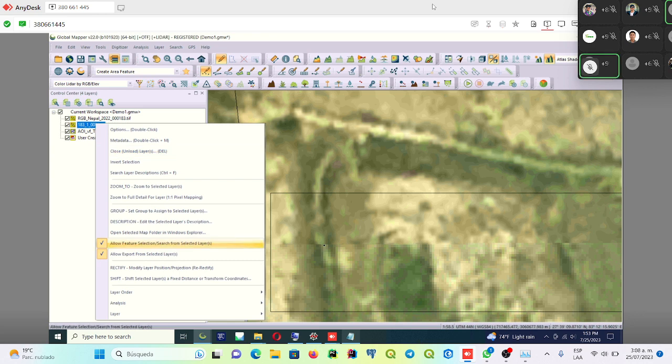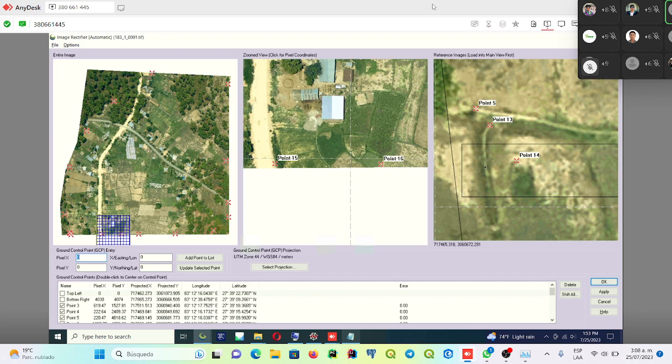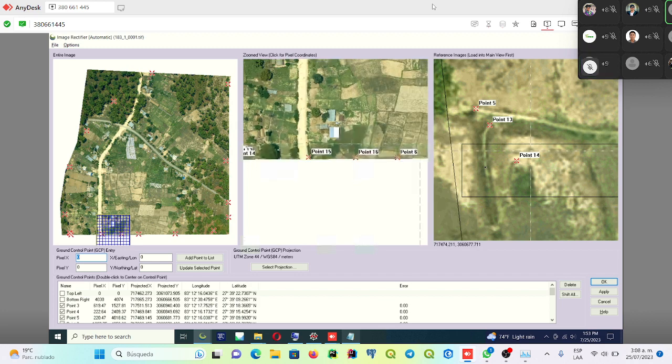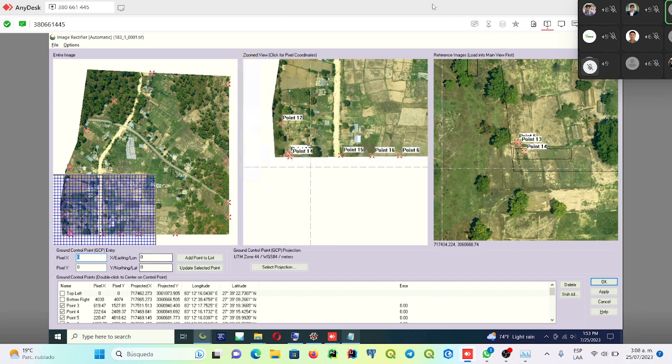And what you do is you go to the rectify tool and that point will be seen in your reference image. So you know that that point in your problem path, and identify that point and keep that point as a point and add that point there.